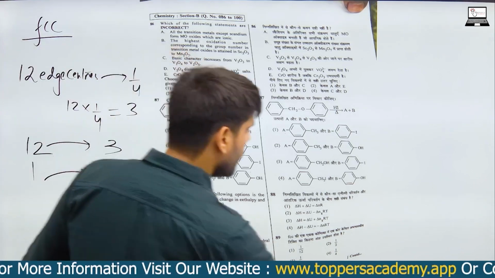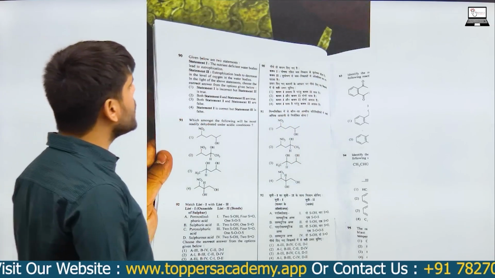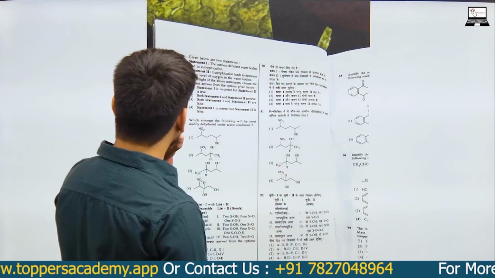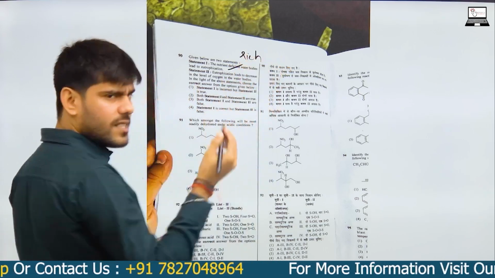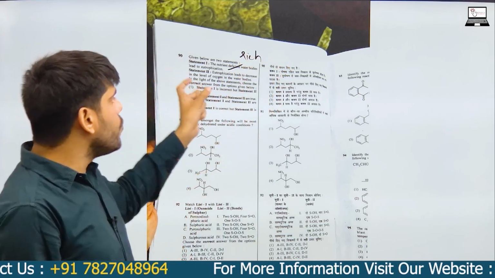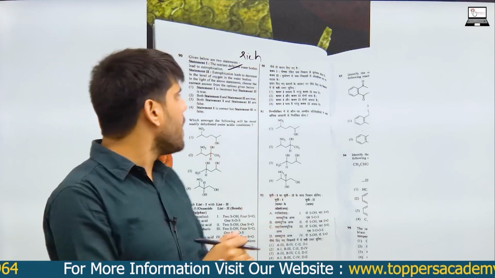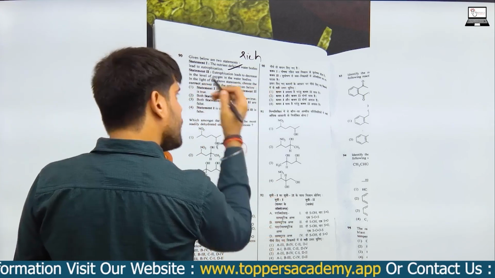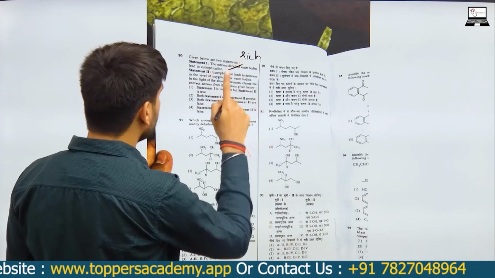Next question. Given below are two statements. The nutrient deficient water bodies lead to eutrophication. No, the nutrient rich water bodies. This is a statement from NCERT again. The nutrient rich water bodies lead to dense plant population, and eutrophication leads to a decrease in the level of oxygen in the water bodies. Absolutely correct. So first is false, second is true.